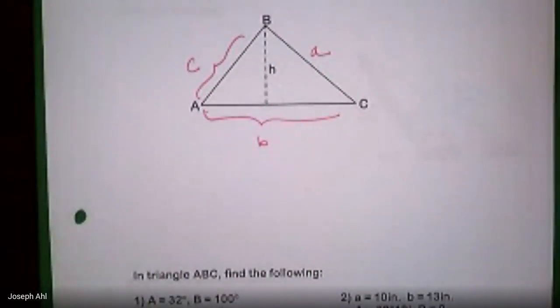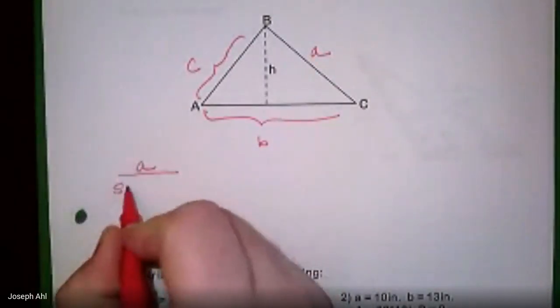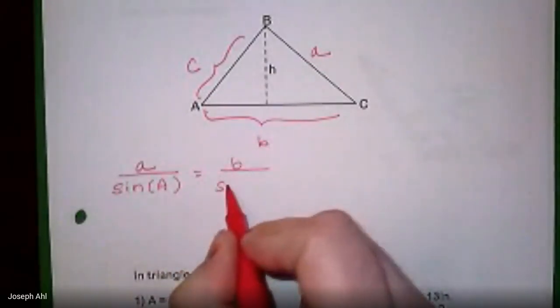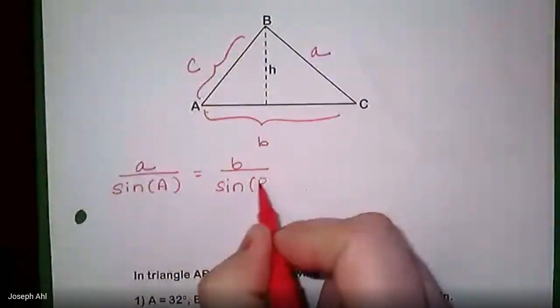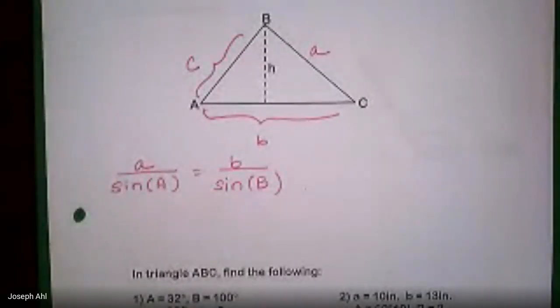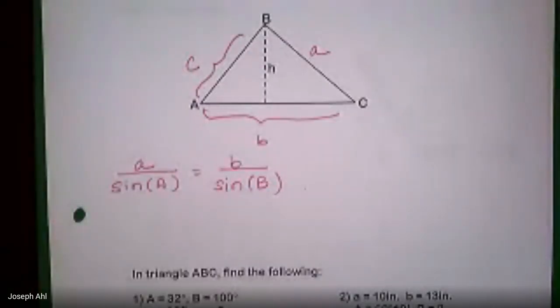All right, so that's how we're going to label the sides, A, B, and C. And what the law of sines tells us is that the ratio of side little a over sine of angle A would equal the ratio of side B over sine of angle B. So when you see lowercase letters versus uppercase letters, that will make a big difference here. We want to make sure that lowercase denotes side lengths, and angle measures are the capitals.